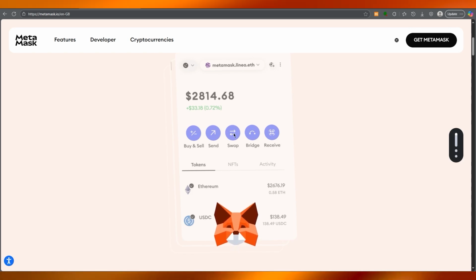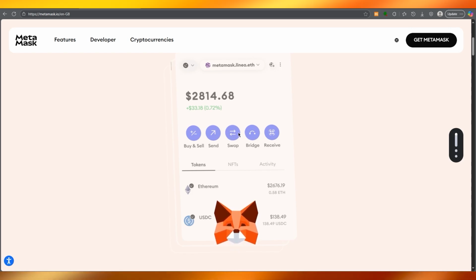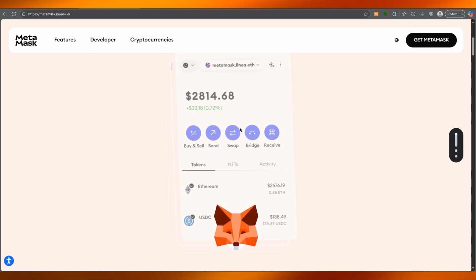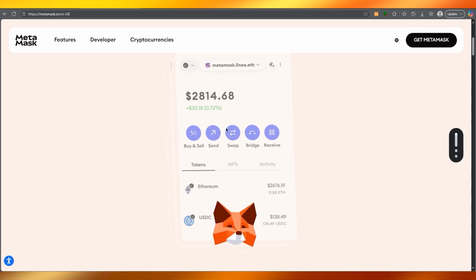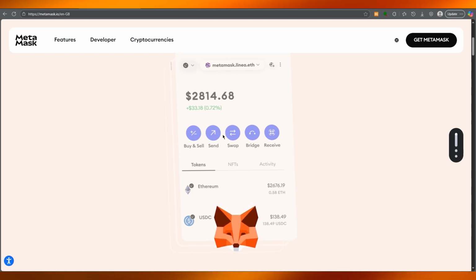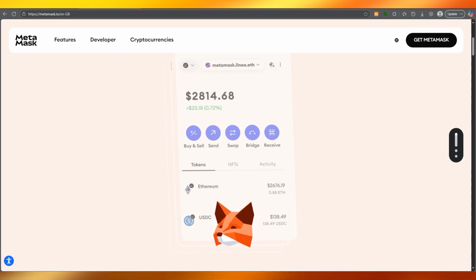Now, what you're going to do is click on the swap option over here. And once you do this, you'll need an exchange account connected to your bank. So for example, Coinbase makes it very easy to withdraw to a US bank account. Binance works worldwide in many regions. So simply send this money out to any exchange out there like Binance or Coinbase. And from those, you connect your bank account and simply withdraw your money there.